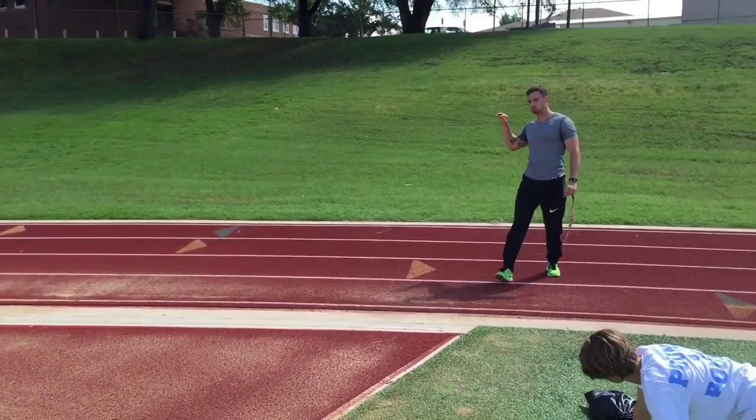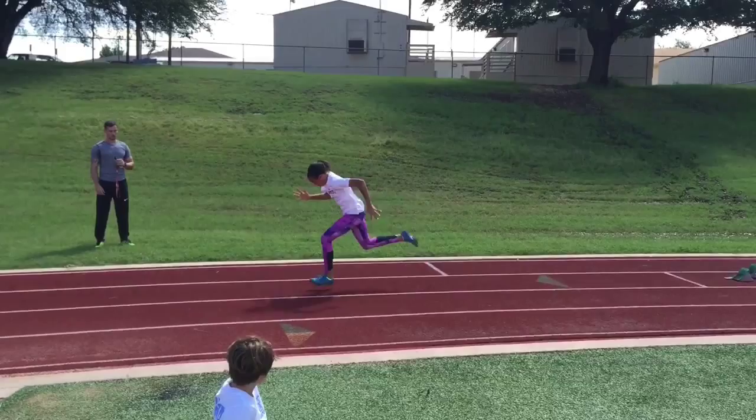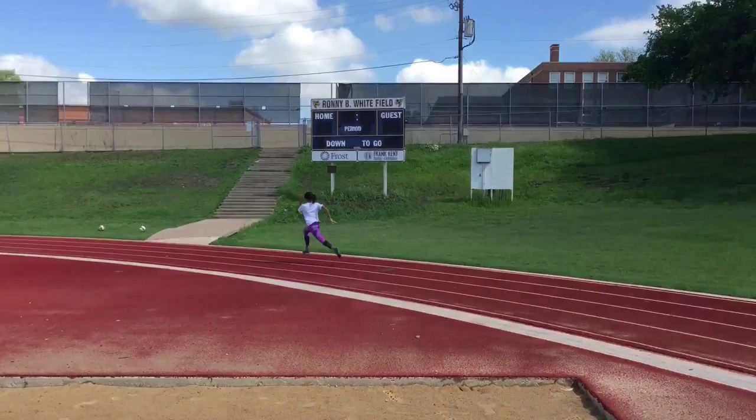In slow motion, her set position is probably a little high. Her back leg is getting a little overextended but she's clearing the blocks really well. Her angle's terrific. She's still in a good position. Her shoulders are a little high but she's creating a lot of force against the track, which in turn is creating centrifugal force around the apex of the corner, which sets you up really well to come home.